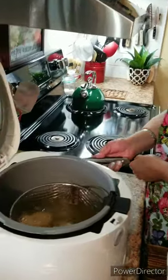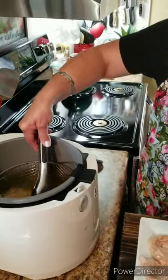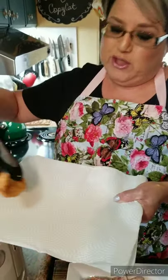So my timer just went off. I'm going to go ahead and get them out. It's been 4 minutes. I was going to tell you that if the pieces are small and not too thick, they're about 4 minutes. If they're thicker and bigger, you would go about 5. You can go all the way up to 7, depending on the size of your chicken.